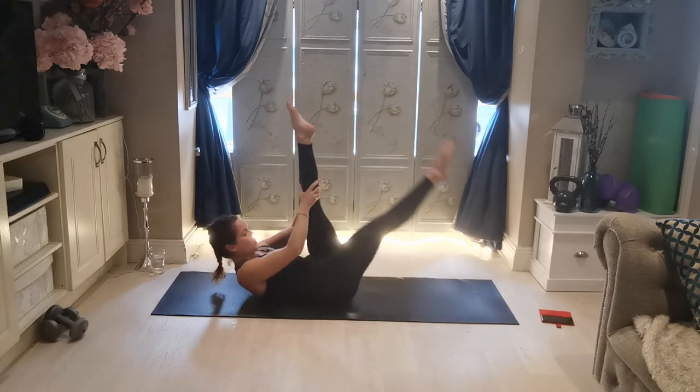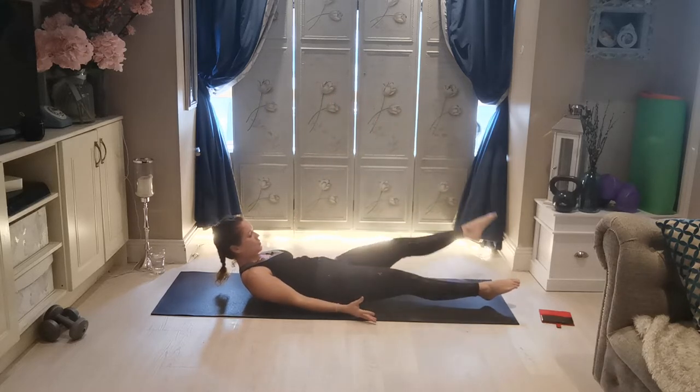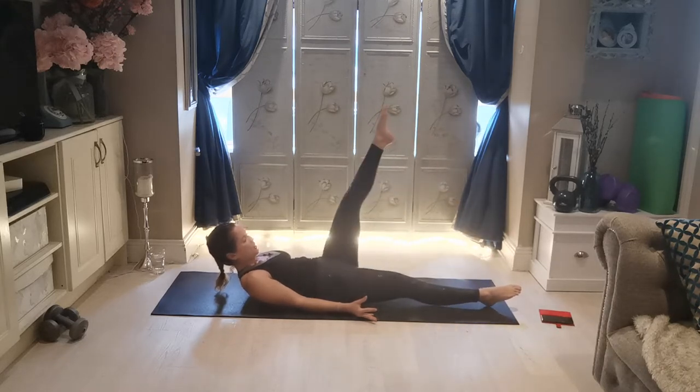Back up. Leave the right leg, left leg there. Point the heel towards your midline. Lower down. 4 circles. 1, 2, 3, 4, 5, 6, 7, 8, 9, 10. Two. Leave the right heel on the floor if you can. If you need to drop it down, drop it down.